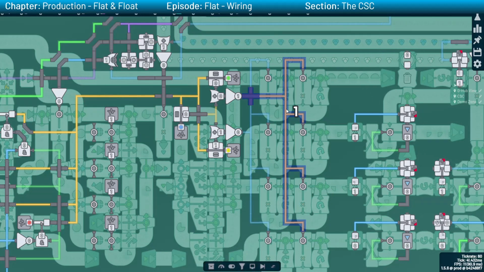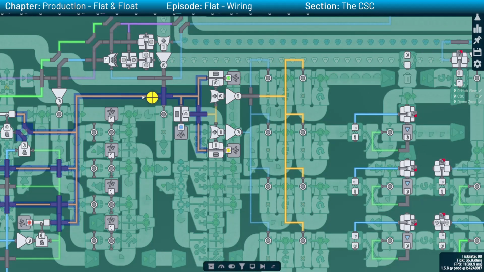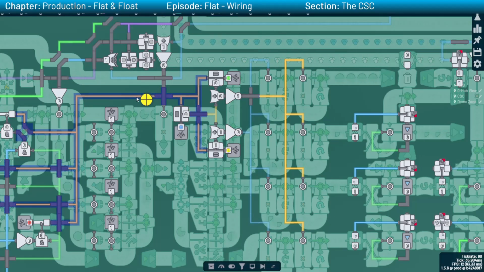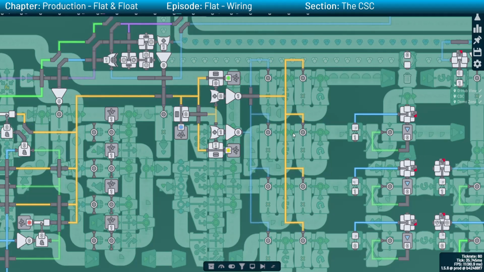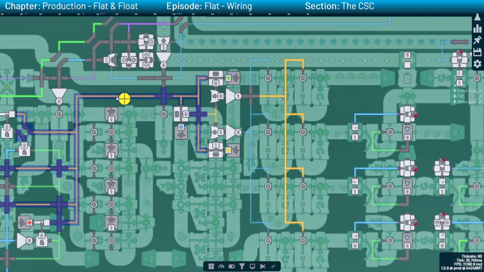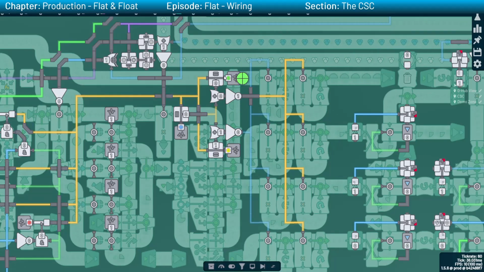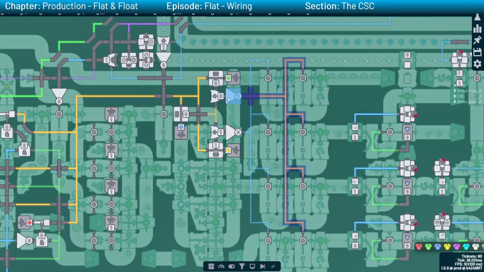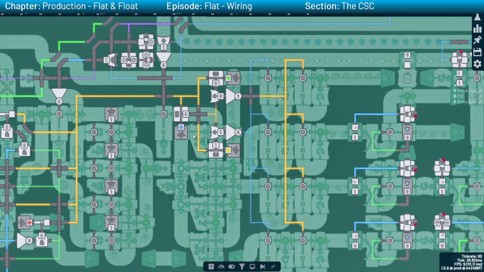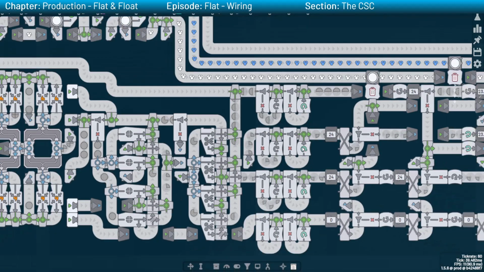So I simply set it up so that if we have a red signal, then both of these filters will be open. If we have a yellow signal where we need to rotate 90 degrees, then we will only close this filter but leave the other one open. This is the current case right here. If we have a green signal, which means 180 rotation, then we will get a signal match right here. That will trigger this, that will trigger this, and this will close this set of filters, but not the other one. And then finally, if we have blue, then both of these will be triggered and both of these filters will be closed. All right.